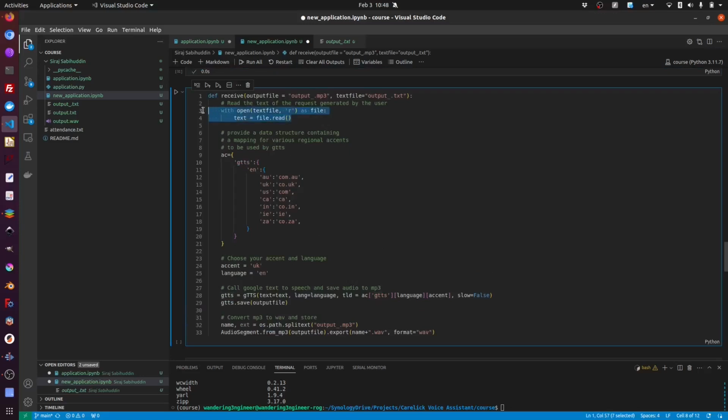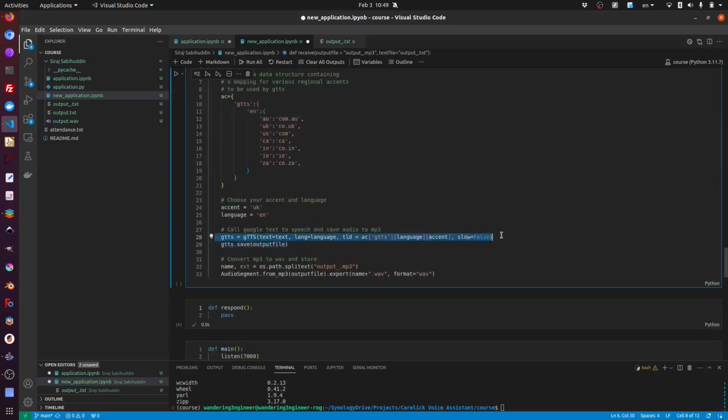Here we see that, again, we read the file that we've created from the response from OpenAI, and then we grab an accent. So what I've done is created a dictionary that essentially maps the GTTS engine's version of string representing a particular accent of English and uniformizing it as an ISO standard format for a particular country. We go in and we call the constructor of our class, and in that class we put in the text that we've gotten from OpenAI along with the language that text is in, and the language and accent in which we want the speech to be generated.